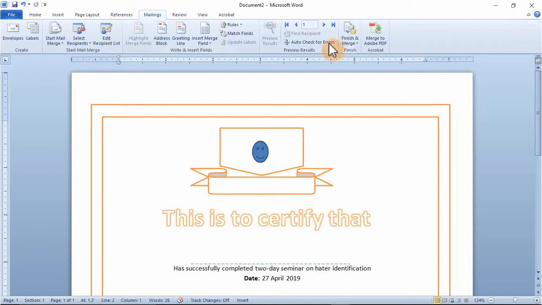Notice after I have done that, some functions that were not active are now active, and you can see here the records counting. So I'm in the first record. If I click this next record, I'm in record 2. You see the number is counting up.